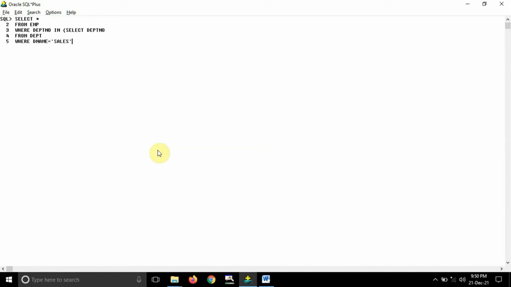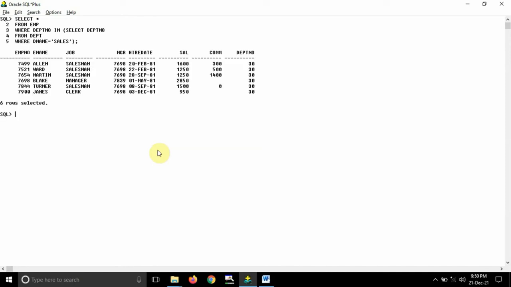This they have given in the question. So these are the details where department name is sales, and these are the employees who are working in the sales department.